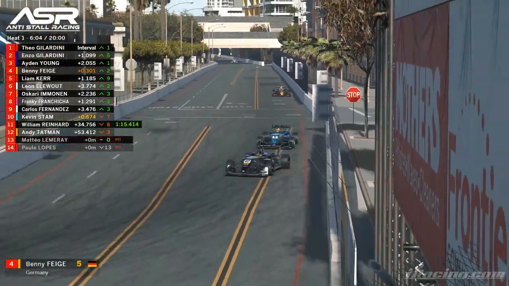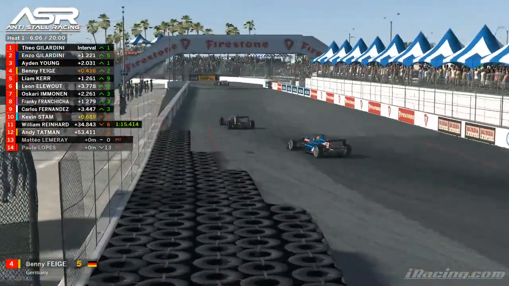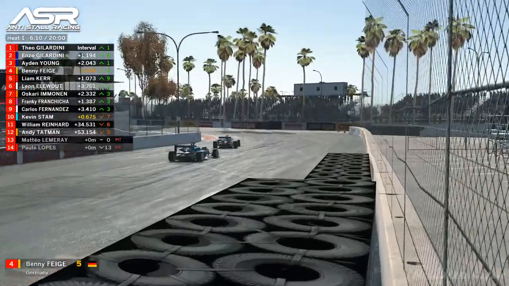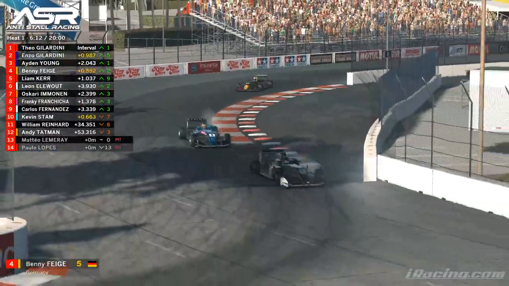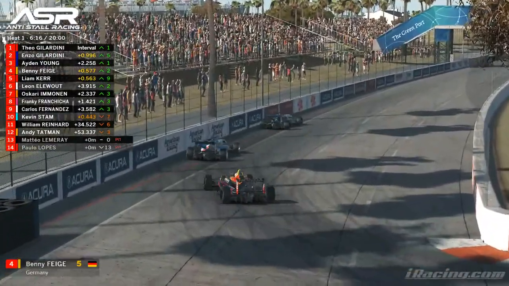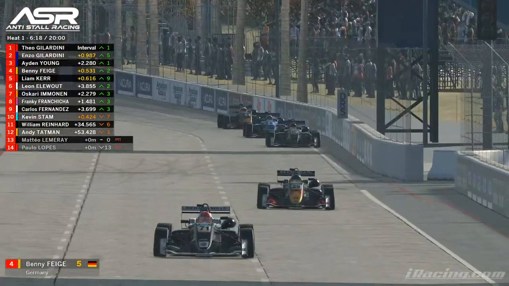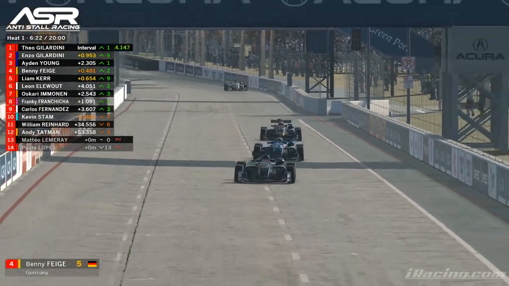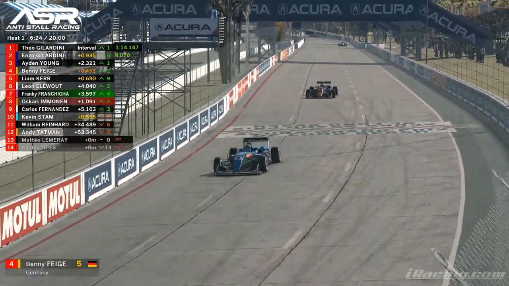Further back up, Benny. That's the number 5 car. The German driver's got Aiden Young up the road there, the local hometown hero from the United States of America. He's in a pretty good performance there in the F4s. Let's say we can handle the F3s. Lurking in the background is our Aussie man, the honey badger, Mr. Liam Kerr. Yeah, Liam's made up a lot of places here.